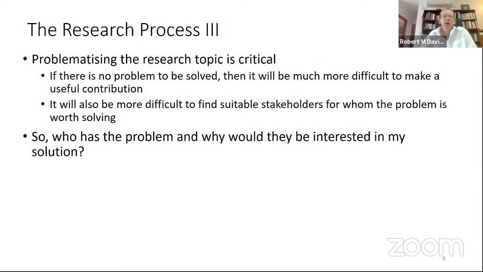I think it's very important to problematize the research topic, meaning to create or to identify a problem that's inside the area you're interested in. If there's no problem to solve, it's very hard to make a contribution. And then it's very hard to find an audience of stakeholders who are interested. And if you can't do those things, then publishing your paper gets much more difficult.